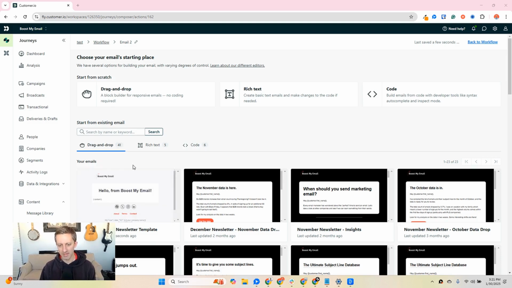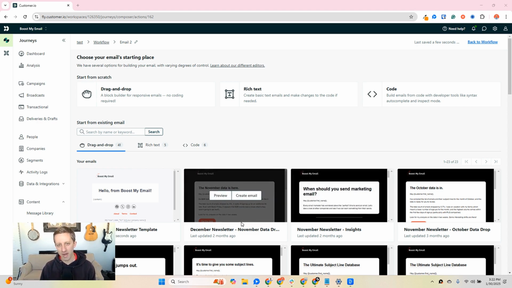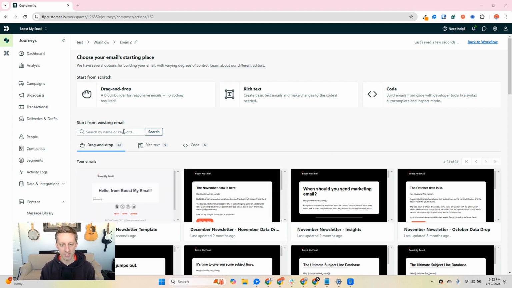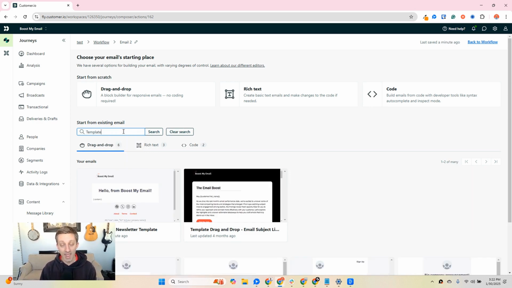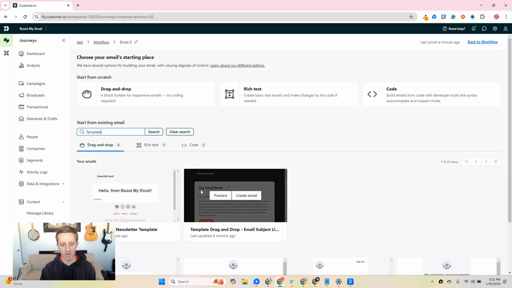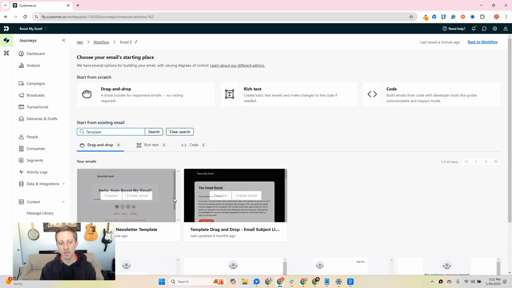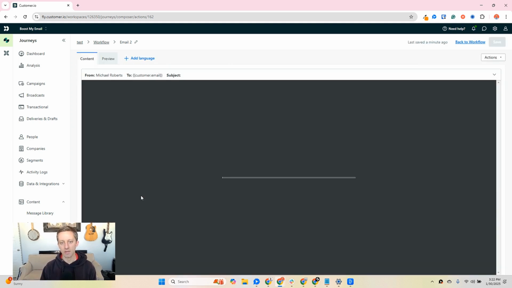Now, as you build a lot of campaigns, what will likely happen is you'll end up with dozens and dozens, if not hundreds, of specific emails in this list. That's going to make it hard to manage. So for anything template related, I would create a naming convention that is consistent every time so that you can search them later. So let's say, for example, I'm just going to make sure that I have the word template in those names for the emails. Well, I can search the word template and it'll pull up all my templates for me. Of course, it also pulls any of those names from their templates that exist, but this way I'll be able to then create the email again.